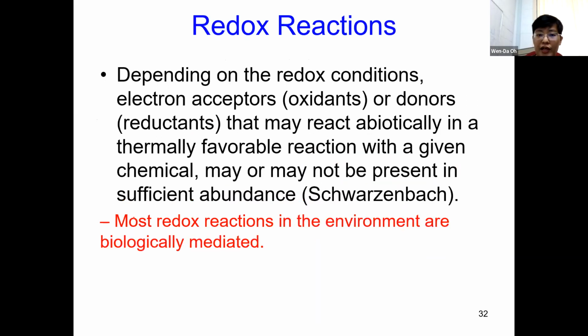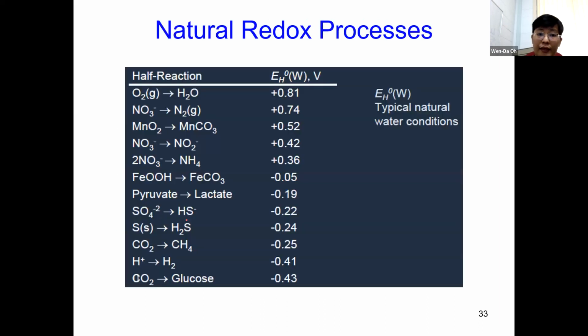Redox reactions also can happen, but you need to have an electron acceptor and donor. In this case, most of the time, you have two different species which can donate electrons to each other. But of course, a redox reaction depends on the redox potential. If you have a compatible redox potential, then it can happen. The redox potential itself is used to determine whether this reaction is feasible or not.